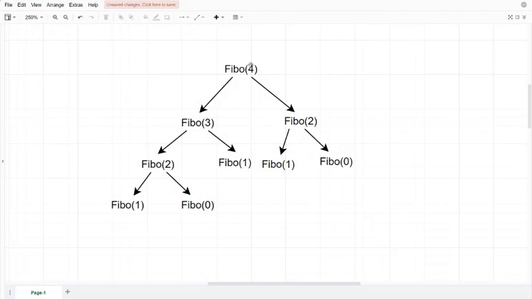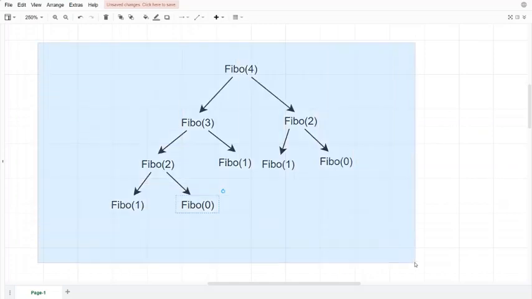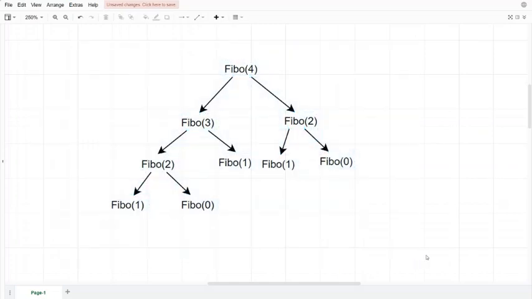But in our case, for calculating any Fibonacci number, we need to know the Fibonacci values of each of the nodes. Although we have eliminated the overlapping of subproblems by memoization, we are still finding each of the nodes at least once. That is, even if we remove the duplicate calculation of Fibo 2 over here, we are still calculating it once. That means the whole recursion tree is being traversed. Thus, this problem is suitable for the tabulation method.